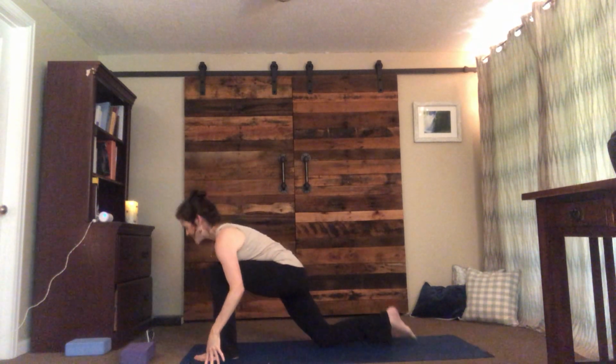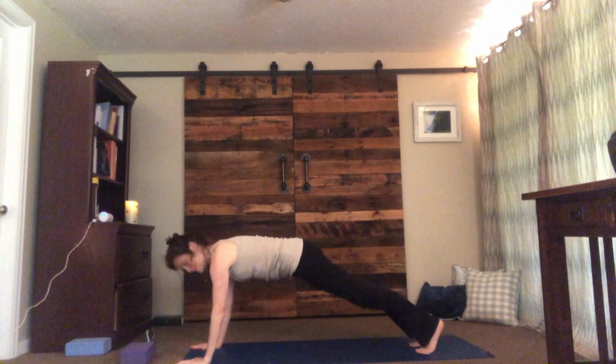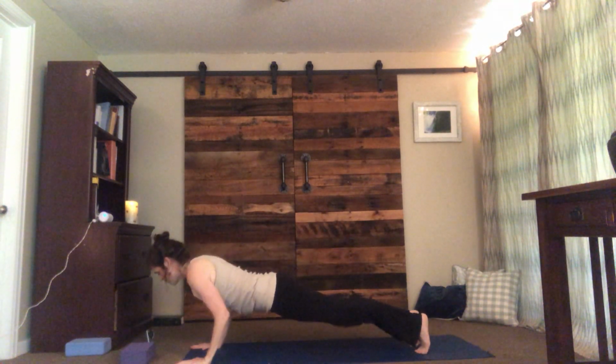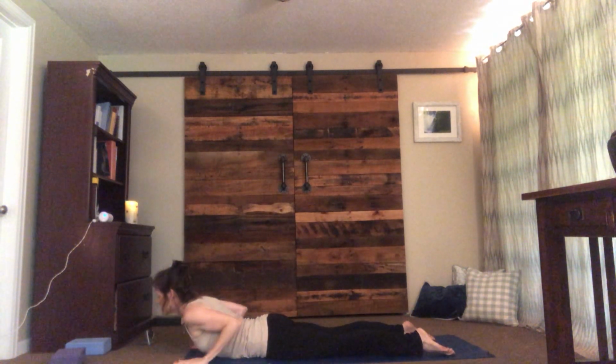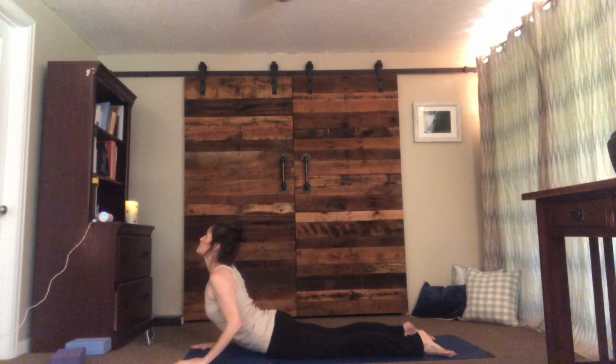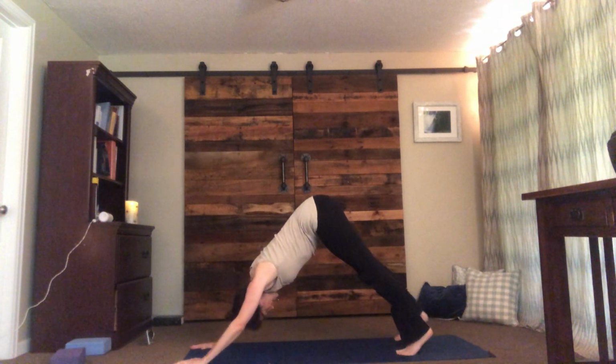Little deeper. Taking that front leg to meet the back. Incline plank. We're gonna keep coming down. You can bend the knees or just come straight on down. Reaching open. Exhaling all the way back. Downward dog.